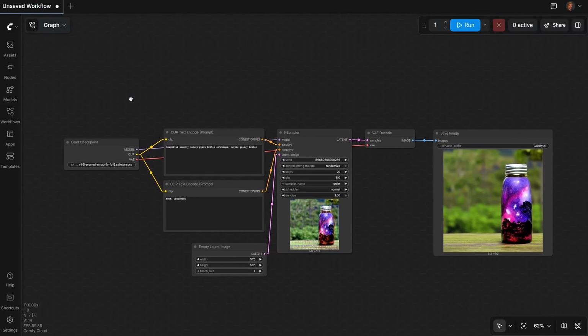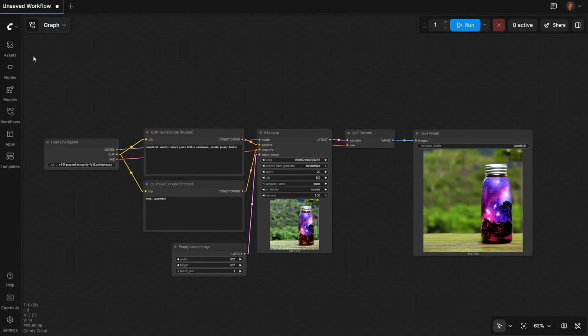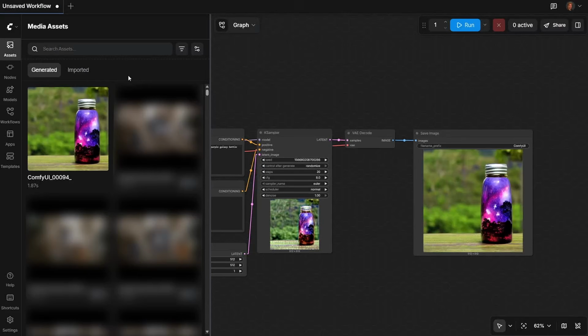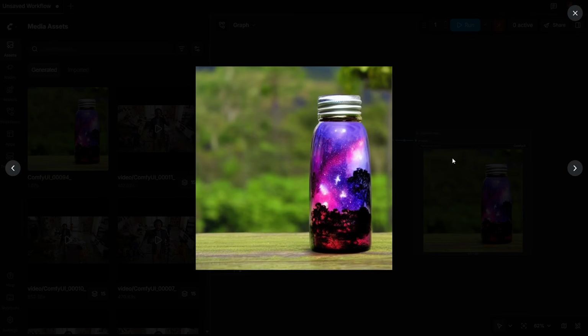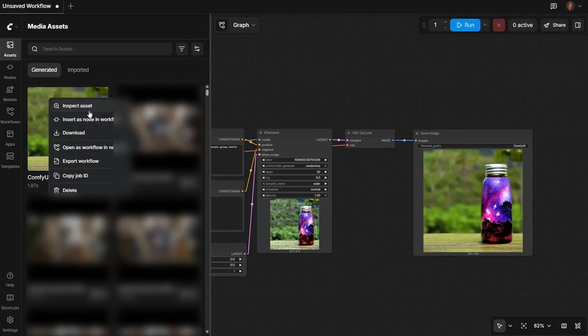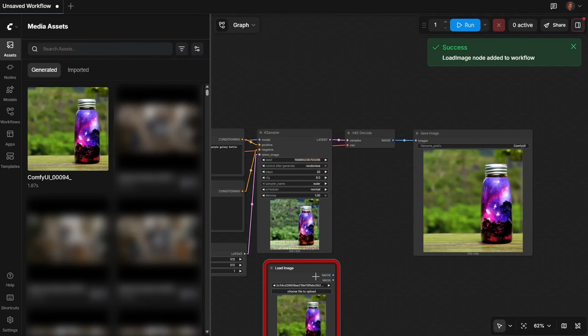So now that we've gone over that, let's also explore things in the sidebar. Over here, you're going to have a variety of different things. Right at the top, if we click Assets, you're going to see all of your generations here, including our latest one will be stored. If you hit the three dots, you have a few different options. We can open it up with the inspect. Looks beautiful. If we click it again, you could insert this node in the workflow. So this means, do you want to push this image into your workflows? Click that, and there you go.